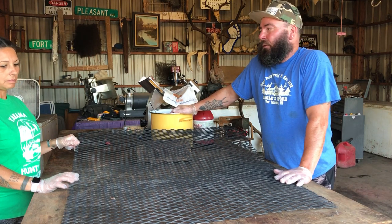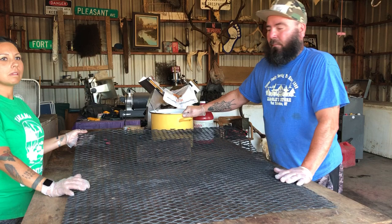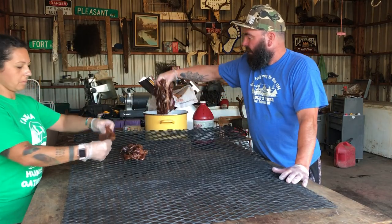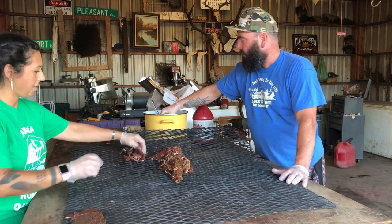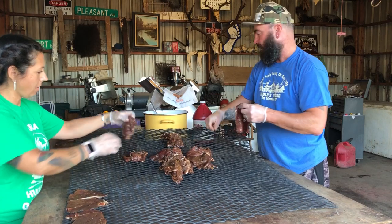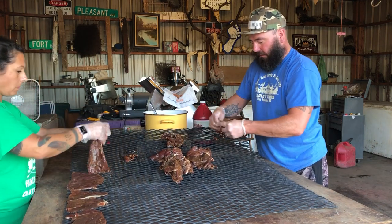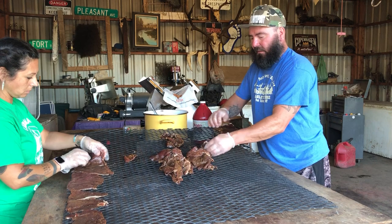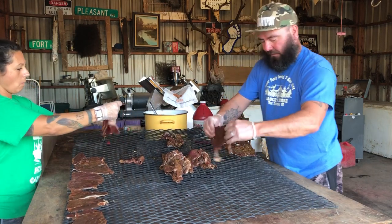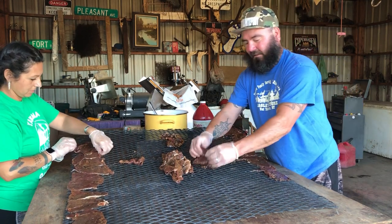So what we're going to do is lay this out and show you how messy it is, because everyone's always asking for it. But this is the way we do it. It's the same concoction as with the salmon, but as you'll notice, it is just a mess. The way we're going to lay it out is the same way, but since it's already pre-cut, all we have to do is lay it out. We don't have to slice it or anything. This is probably the most favorite of all the jerkies that we do, but it's the messiest. It's the most hassle. When you wash your clothes after you get done with this, you have to wash them by themselves, nothing else.